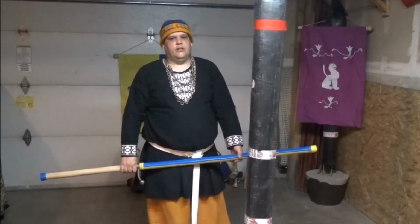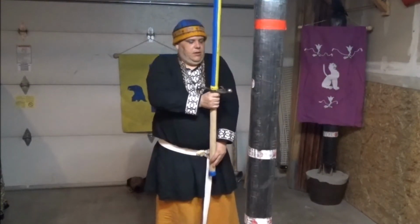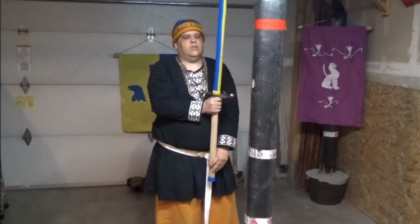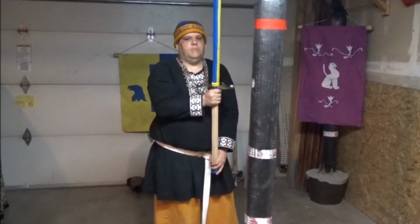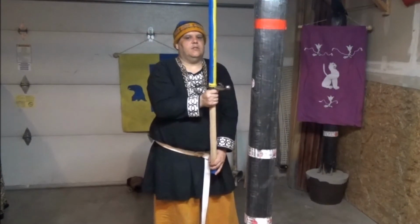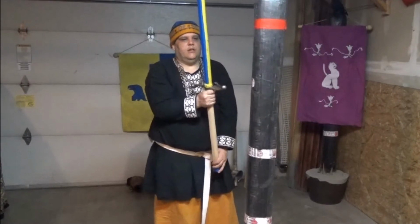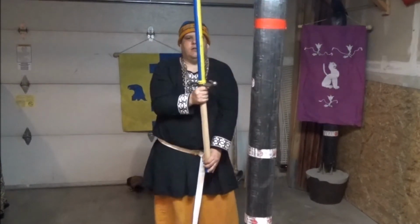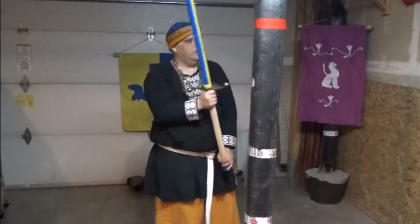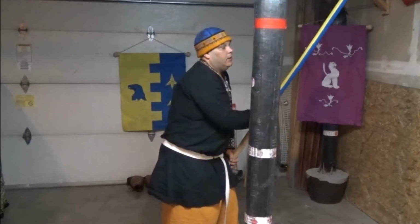Now, what you're going to do is the exact same thing you did before in the high guard, except you're going to keep your stance just like this, elbows back, swords nice and tight right here. Whichever direction they fire the sword, if they're firing here, you're not moving your sword arms at all. All you're doing is a hip rotation. So you do the hip rotation, their sword starts to come in, and you just chop right at it.